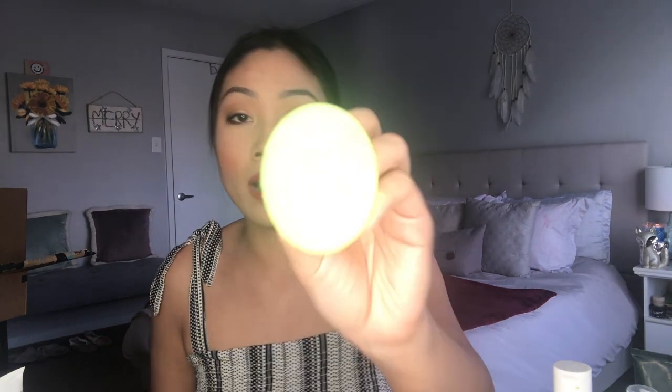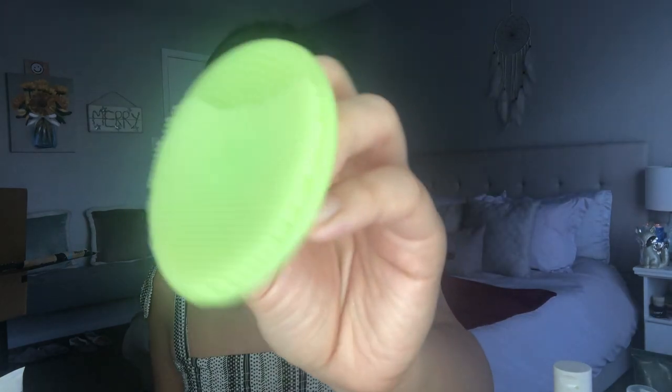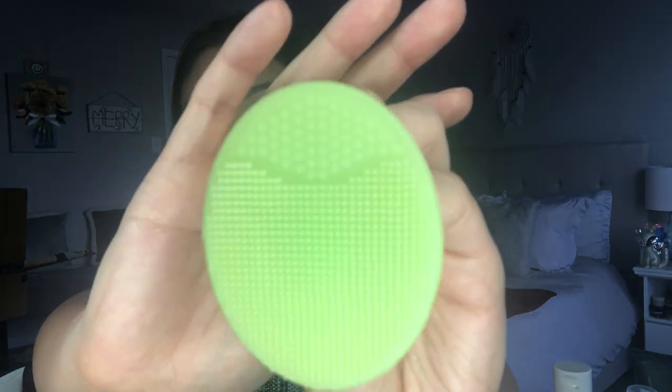I also want to mention this scrubby pad since we're talking about how I apply my skincare. It's just a silicone scrubby pad — I honestly don't remember where I got it, but you can find them on Amazon or at a drugstore, usually in a two-pack. It has these little rubber silicone bristles. I'll mostly use this with the Biossance cleanser — squeeze it onto the pad and really just scrub my face. It's not abrasive at all, the silicone is soft. It's great if you want something more than your hands but don't want an electric tool. Very inexpensive.